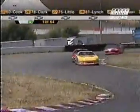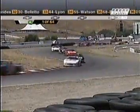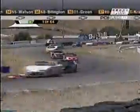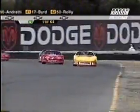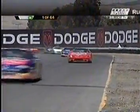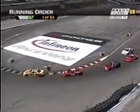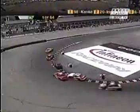Down through the S's, the rhythm section of this track. It really is. Use body. I mean, it's kind of like riding a go-kart if you've ever done that. You do a little body English. You kind of throw her this way, slide her that way, gassing it all the time, touching that brake right here. This right here is about the fastest part of the racetrack, up to 135, 140 miles an hour, to the slowest part into turn 11, downshifting all the way from high gear. Some cars going all the way to first gear, slowest part of the racetrack.